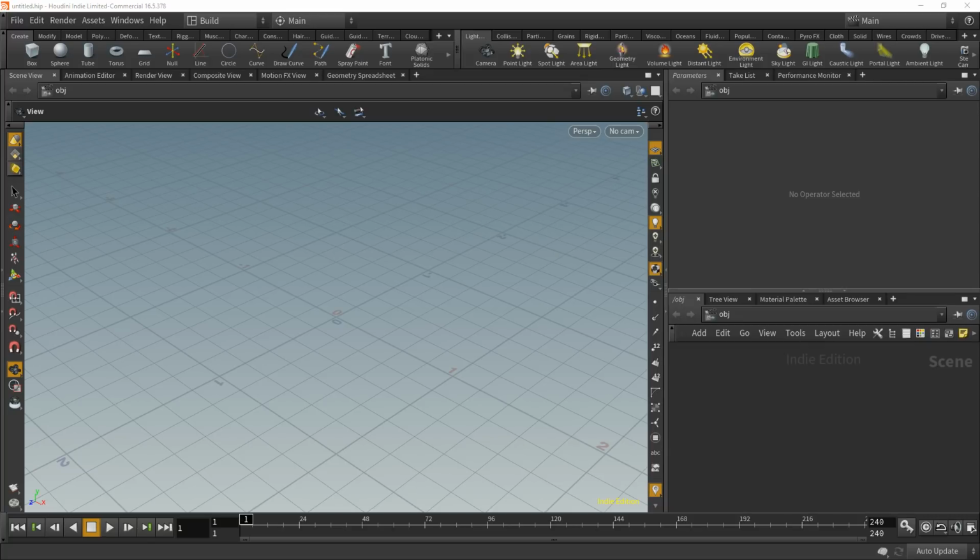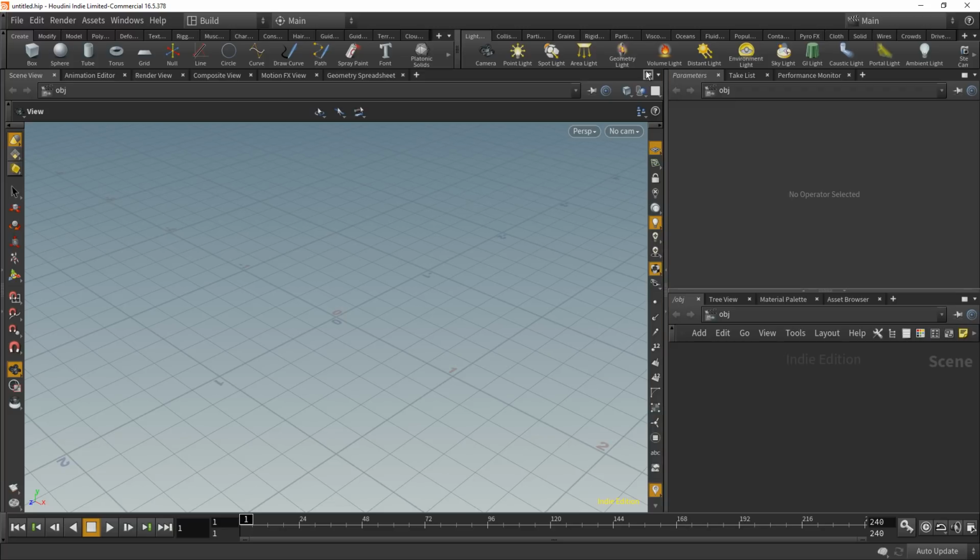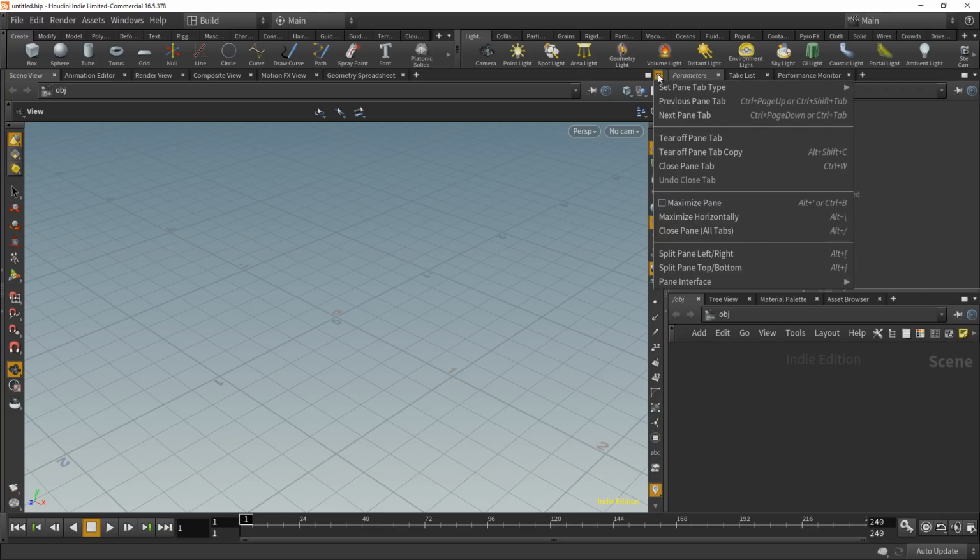Here we go. I actually turned my display settings to large so you can really see what I'm doing. One of the things we need to do, because we want to use the geometry spreadsheet and the scene view, is we need to split the panes, what they are called.